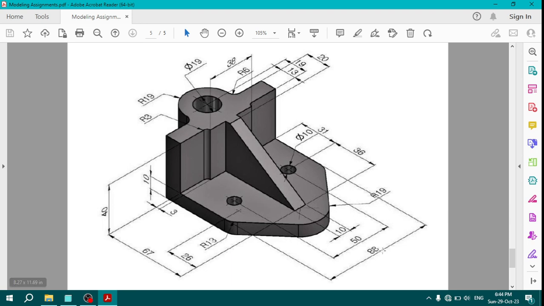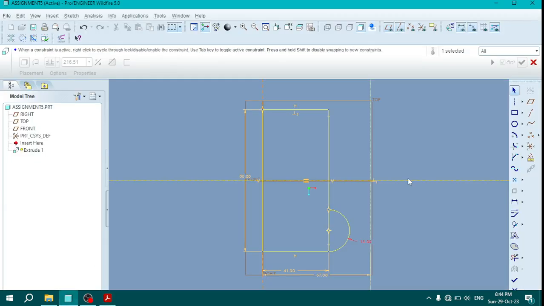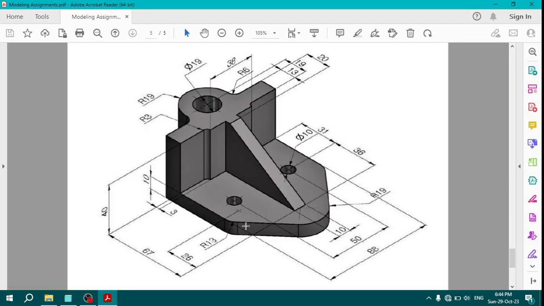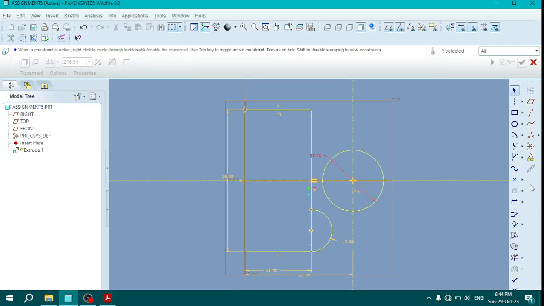Similarly, this circular arc has a radius of 19 or a diameter of 38. So specify the diameter 38, and we know that the line connecting this circular arc and this circular arc is a tangent line. So drawing a tangent line between these two circular arcs. So we've got the tangent line.